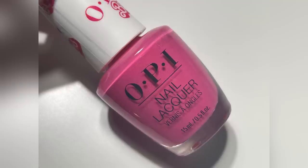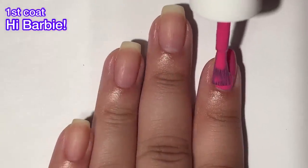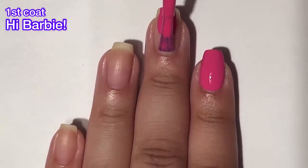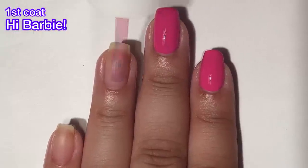Next up, we have Hi Barbie, and this is another beautiful pink cream. Once again, it's a Barbie collection, so I'm glad to see it. It has a really good formula. I got complete coverage in two easy coats.